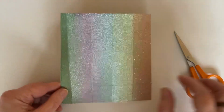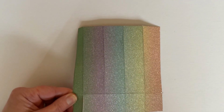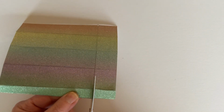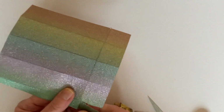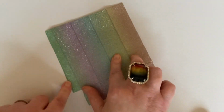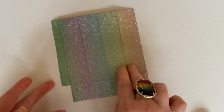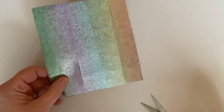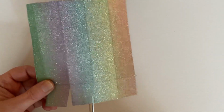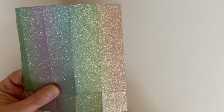So what we'll need to do, this little rectangle at the end on the left hand side, we don't need that bit, so we're just going to cut along the score lines and we're going to remove that. So this bit here, this 1/2 inch strip I think it is actually, that'll be your flap. So what we're going to do now, along these score lines at the bottom, this will be the base of our box, we're just going to cut up like that.